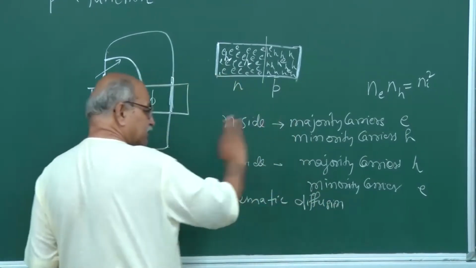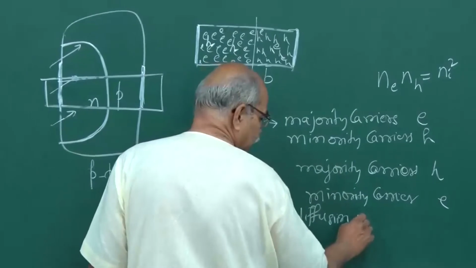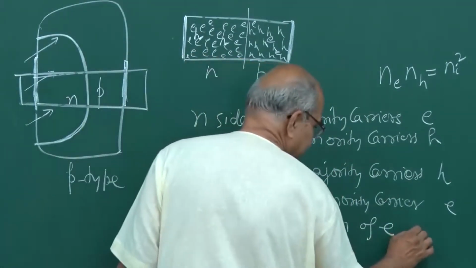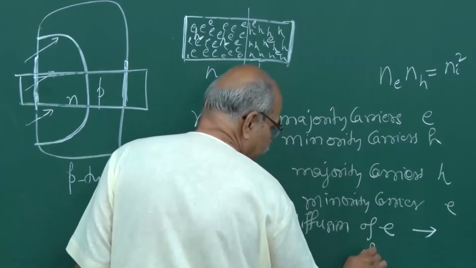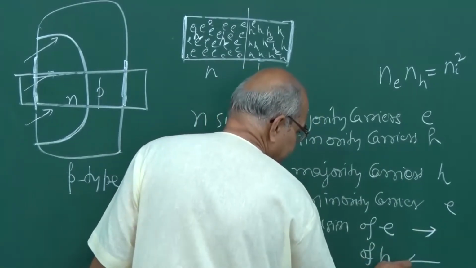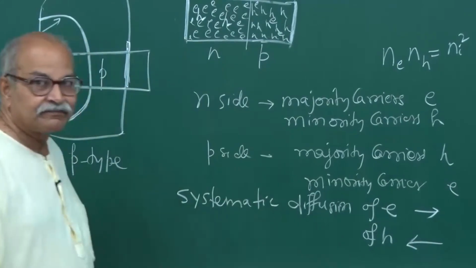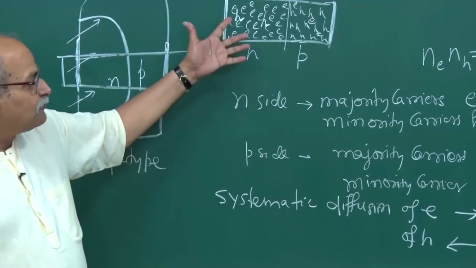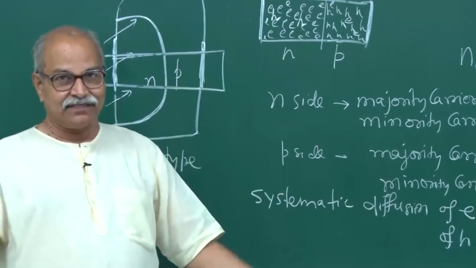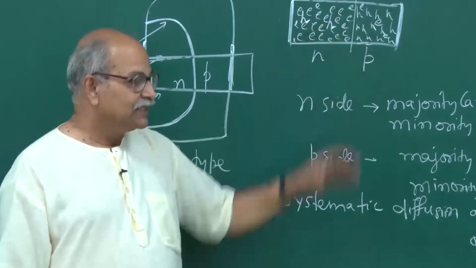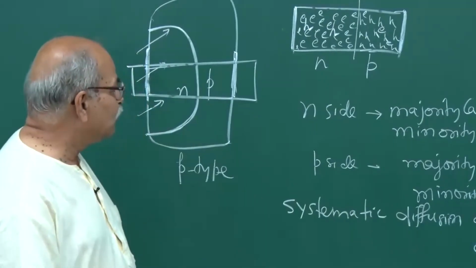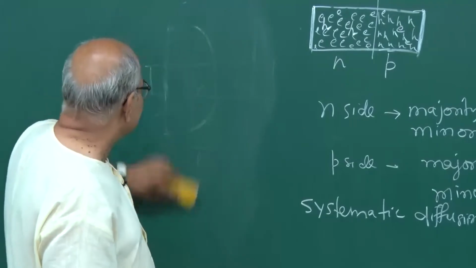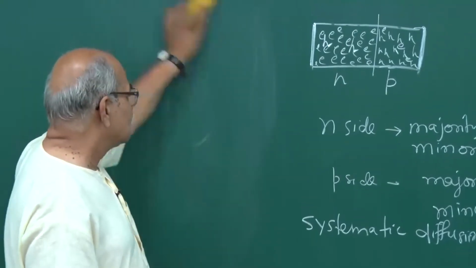Diffusion itself is some kind of systematic flow. So, of electrons in this picture, it will be from left to right, and of holes in this picture, it will be right to left. And keep track of what is happening in the actual crystal. This is the diagram on which we work, but if you think of the actual silicon crystal, keep that also in mind, so that the physical connection is not lost.